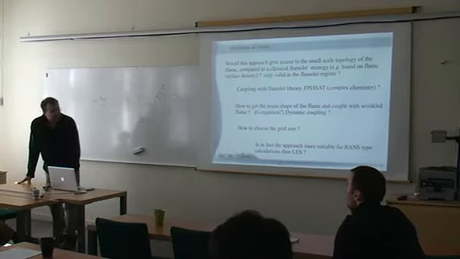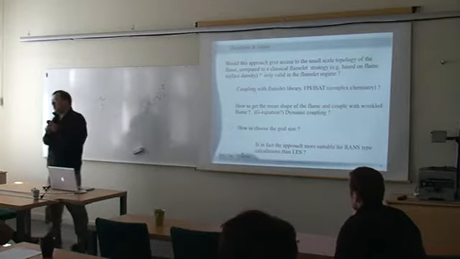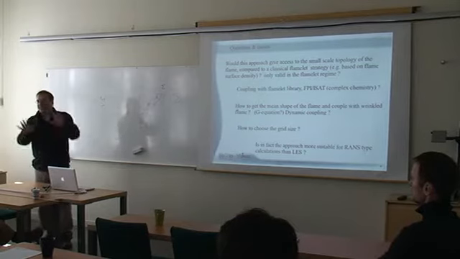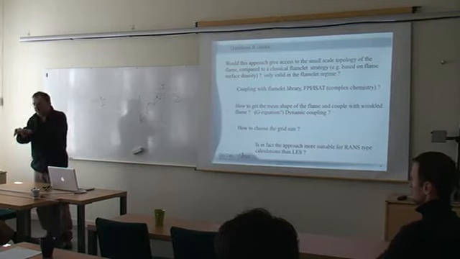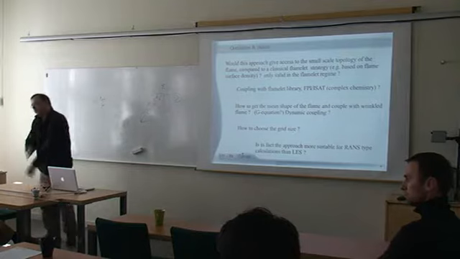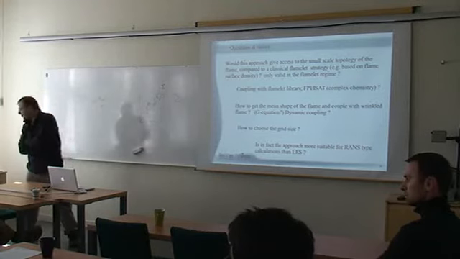The question is also how to choose the grid size, because maybe at the small scale, the turbulence felt by the flame is not so high. The turbulence is very high at the large scale, but at the very small scale, is the turbulence felt by the flame so strong? No, there is some theory behind it. There is a Gibbs scale, which is the scale where the local flame speed equals the turbulent speed. Below that scale, you don't have so much interaction.